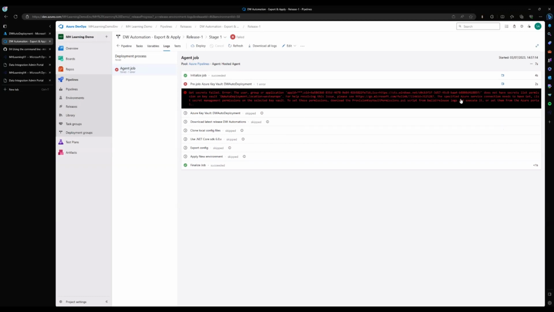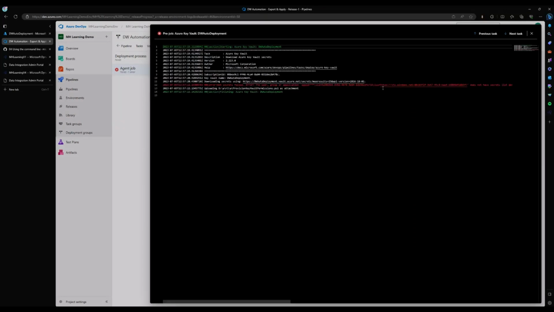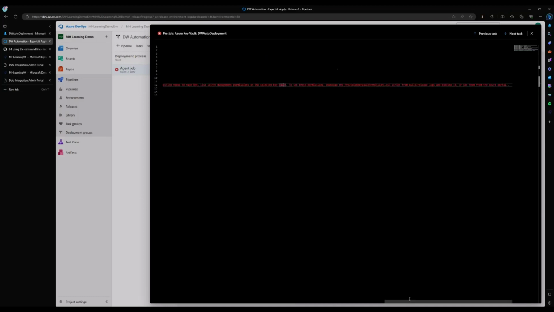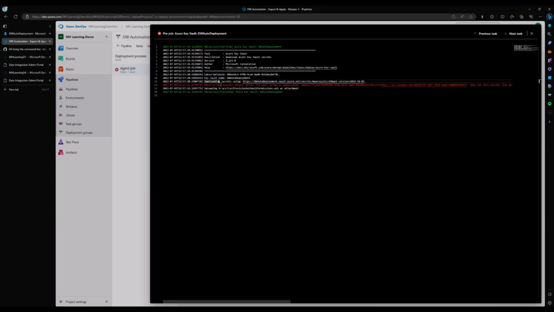Now it should fetch the secrets. Okay, so it looks like there is a permission missing, if you run into the same error.